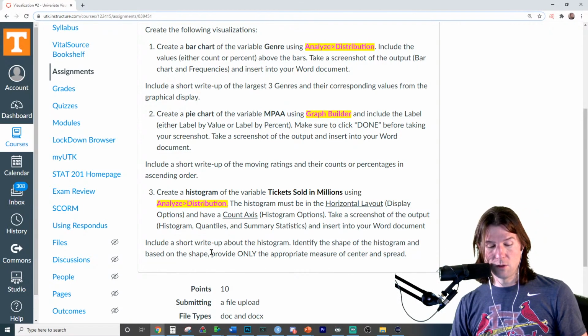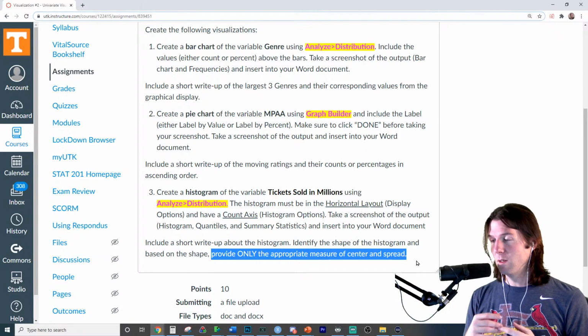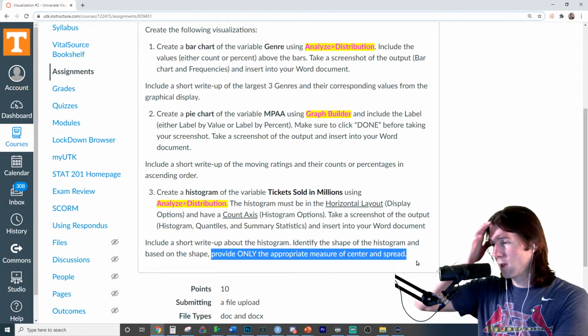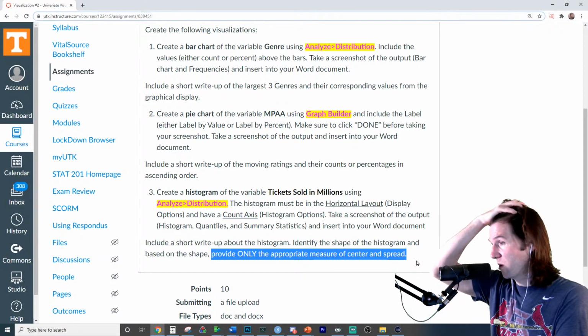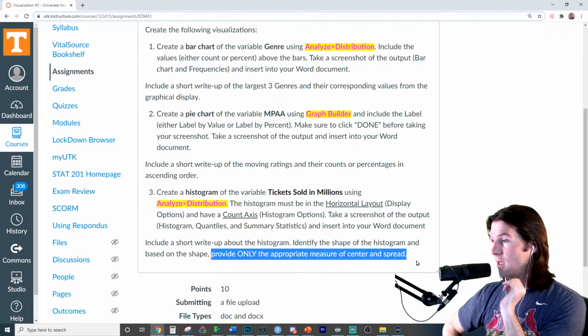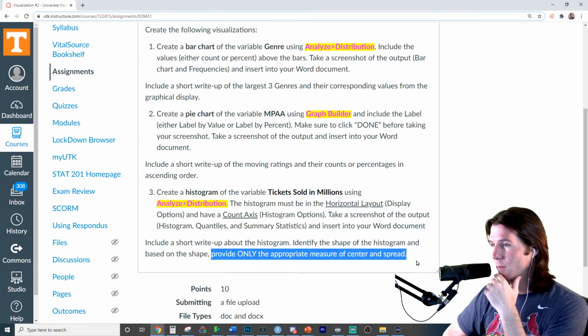Then you're going to say, due to this shape, the proper measure of center and spread are going to be the median, which represents the 50th percent of values found. Go back to our interpretations. But, due to the shape of the distribution, the proper measure of center and spread would be this, and then make sure to give an interpretation of those values. Does that make sense right there? Or does this sound good, Madison? I think we should be good.